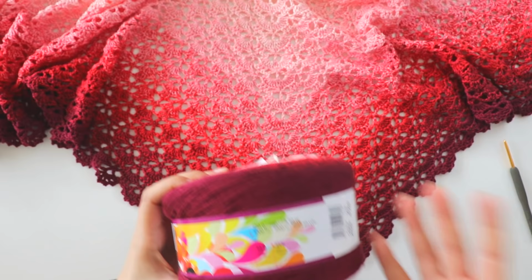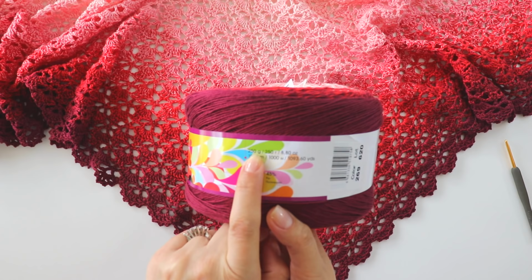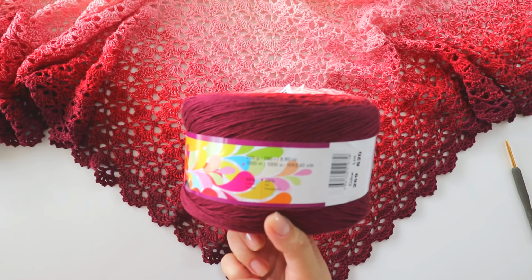250 grams of yarn, one of them is 1000 meters. It's cotton and polyacrylic.